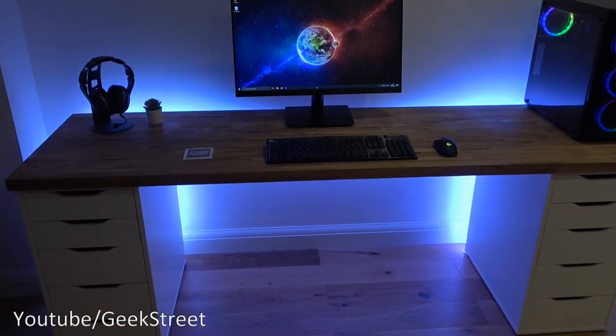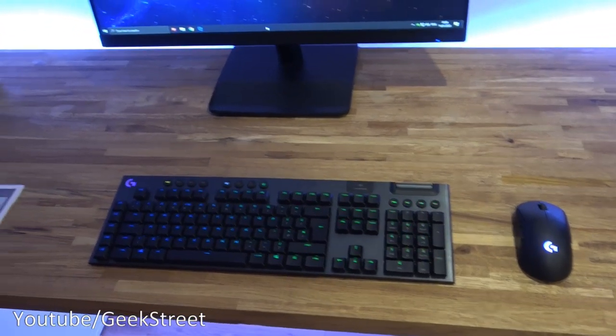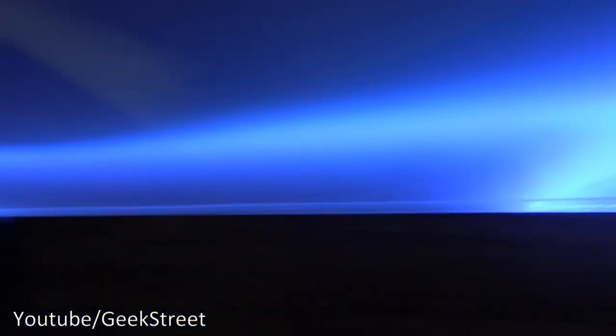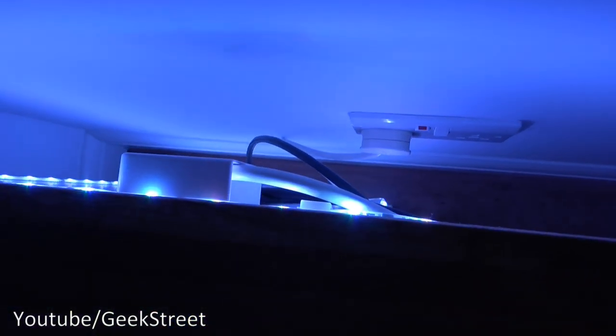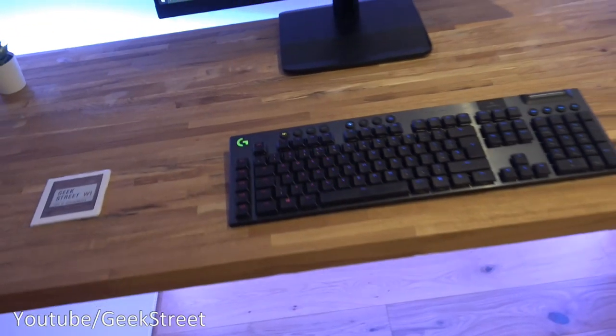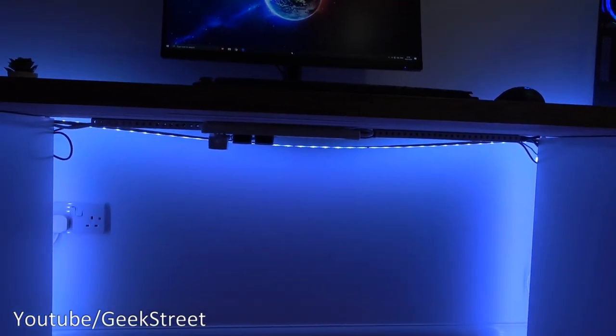So here we have the finished setup, as you can see. No cables on the desk, wireless keyboard and mouse, wireless headset as well. Coming around the back, got some cable ties on the monitor. And coming around here, around the computer, I've got some there as well. As I've already mentioned previously, it's one plug, and this plug powers the whole desk setup. Looking underneath, very nice and tidy.